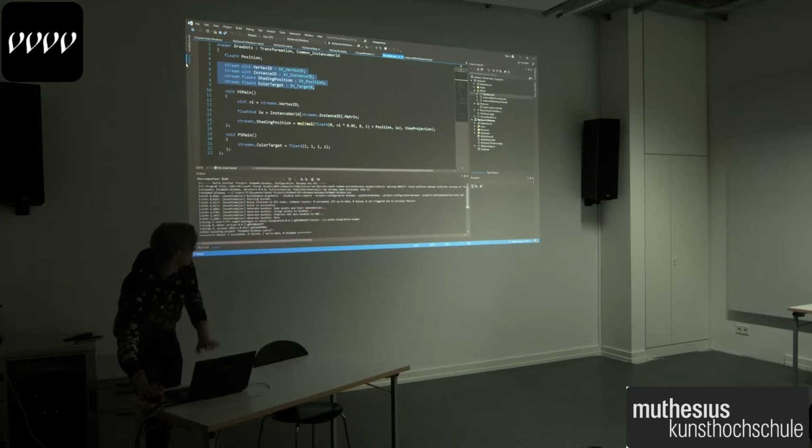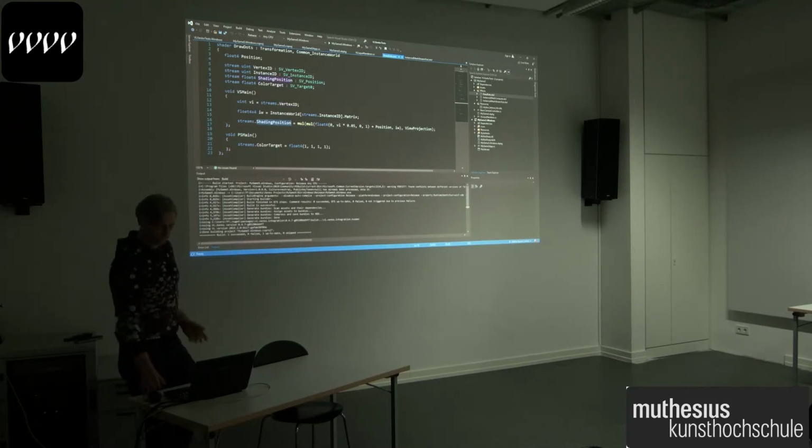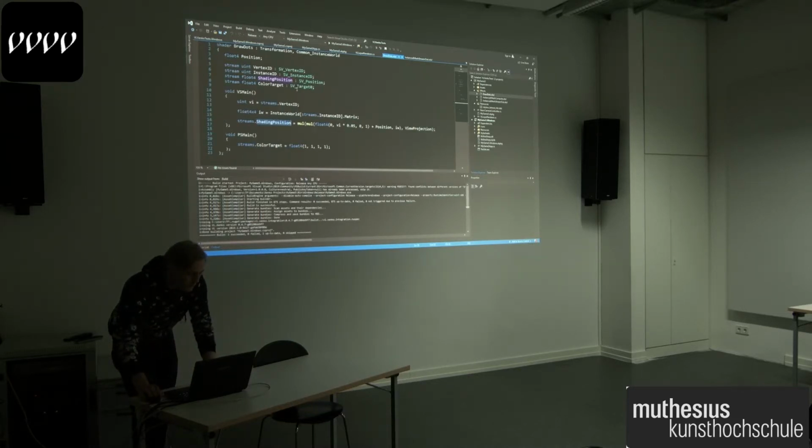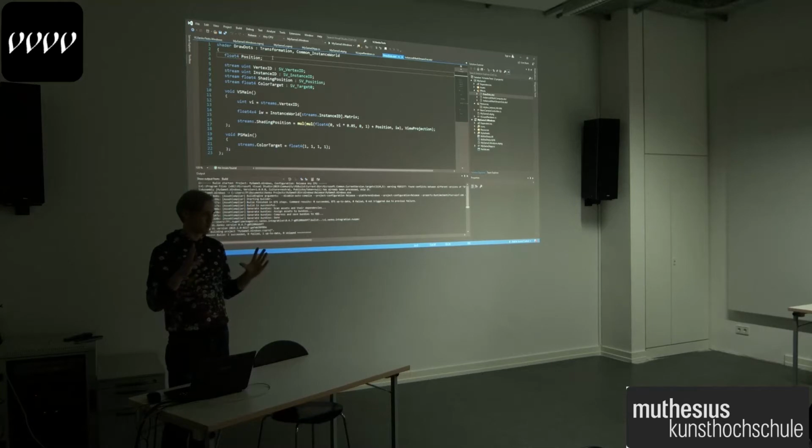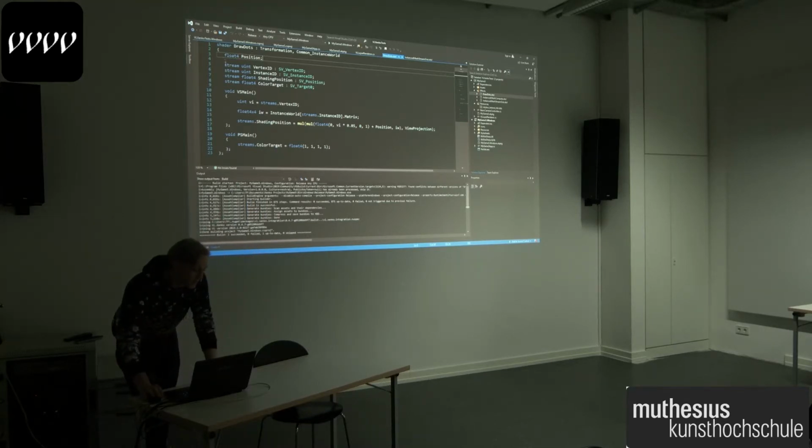What it does, it takes a few variables from the system, vertex ID, instance ID, and then just creates a line of it, or some positions. Nothing fancy. Only interesting thing here is that the shader language is also something that was developed by the Xenko developers in Japan. And the shader language is very similar to HLSL that we have in vvvv, but it's much more succinct. You don't have to write so much code. For example, you see the stream keyword here, which is a super nice way to pipe data through your shader pipeline. You don't have to write input and output structs here.